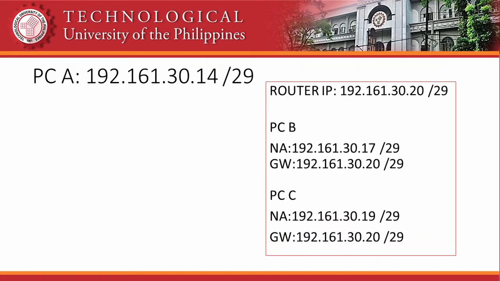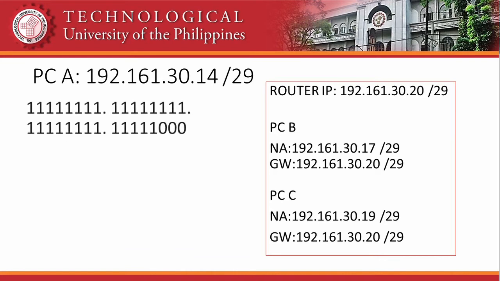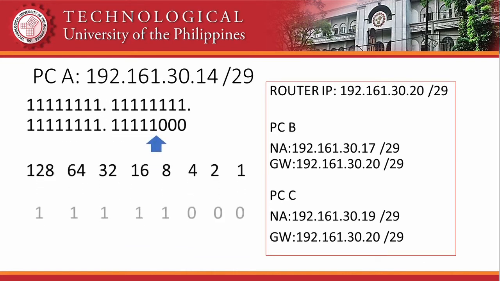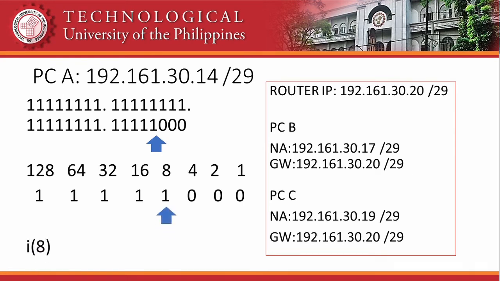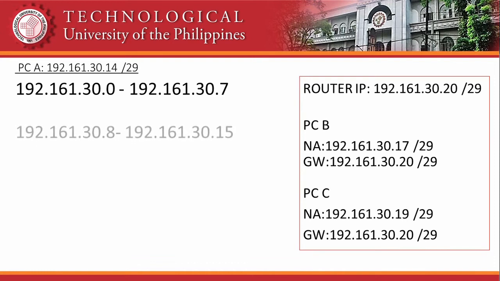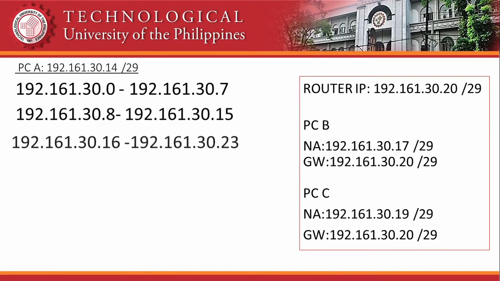So let's convert the new subnet mask into binary notation. Kung nasaan yung huling 1 sa pinakahuling octet na may value, yun yung increment natin. So our increment is 8. Okay? So, our next step is to copy the classful network address and add the increment kung saang octet huling nagkaroon ng value yung new subnet mask natin. So, sa 4th octet tayo mag-i-increment.